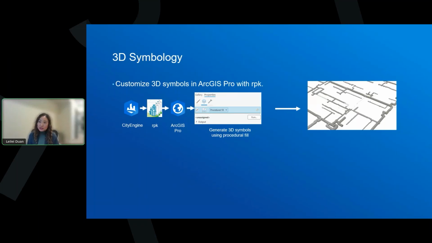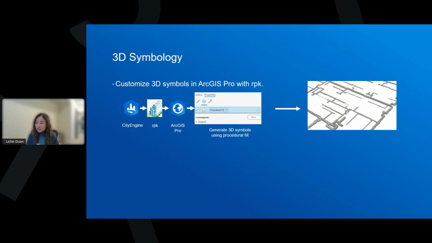So in that case, my approach is to generate that 3D symbol in CityEngine based on the client's needs. Of course, most of the time it's attribute-driven. Then I package that as a rule package and pass it to clients so that they can directly digest that RPK in ArcGIS Pro as a 3D symbol. If you have not tried this workflow, I highly recommend it. You can use the CityEngine rule package as a procedural field to generate your 3D symbol in ArcGIS Pro. In other words, you don't need to open CityEngine; you can use the rule package you generated from CityEngine in ArcGIS Pro to generate the 3D model for you.